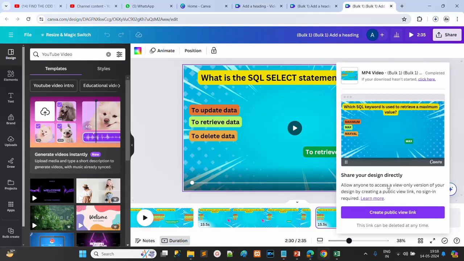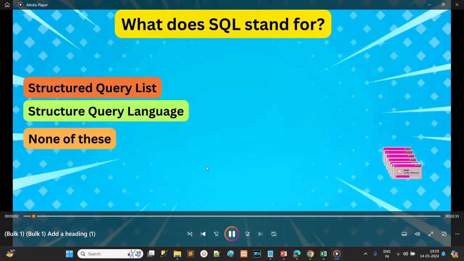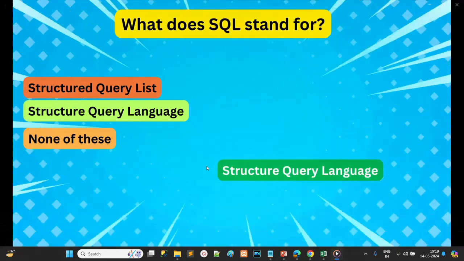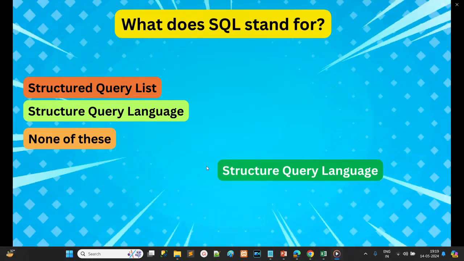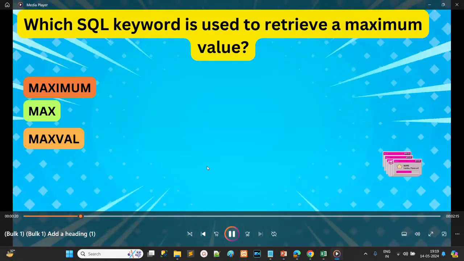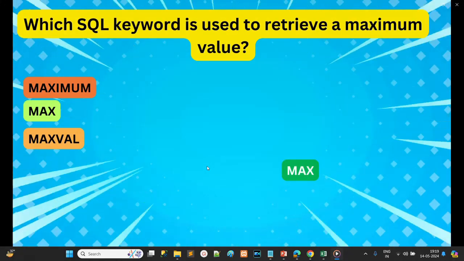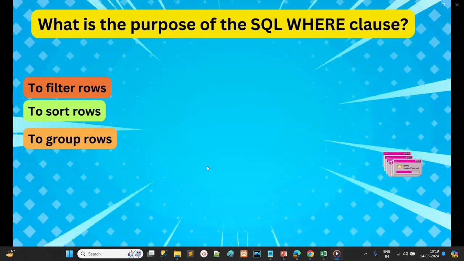Okay, downloading done. Now we check the file. This is the video. The question 1, and the timer is running. After 7 seconds, the timer disappears and the answer displays. Now wait for a few seconds. The second question, the timer starts. Now the third question, and the timer starts.